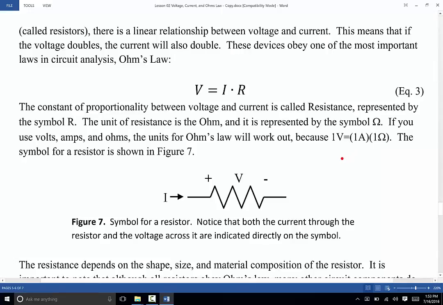Notice that on this symbol for this resistor, we've indicated not only the voltage, along with the polarity with plus and minus symbols, we've also included information about the current, including the direction. Not only do you have to label the direction of the current, but you have to label the polarity of the voltage as well. Every time that I draw a resistor, if I'm going to put a voltage or a current on it, I'm always careful to include the polarity symbols or the direction of the current symbols.